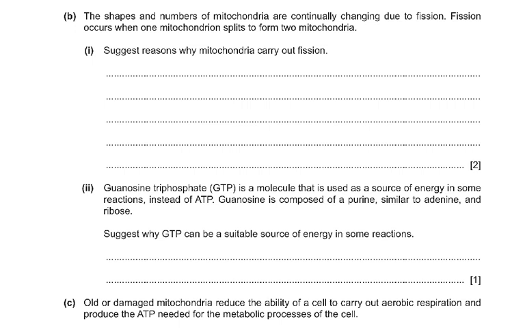What are you going to talk about? You talk about the energy needs of the cell. If the energy needs of the cell are increased, there should be more mitochondria available. Then, in cells about to undergo mitosis, the organelles replicate. Remember that from AS level, the G1 phase of interphase. Then we also need to replace the damaged mitochondria. So those are the reasons why mitochondria carry out fission.